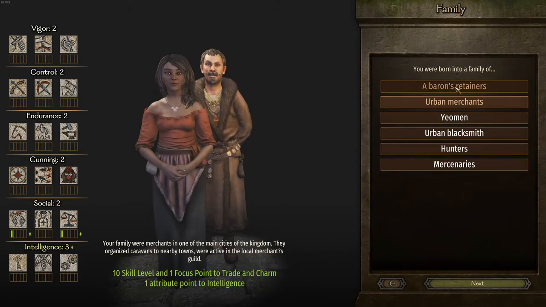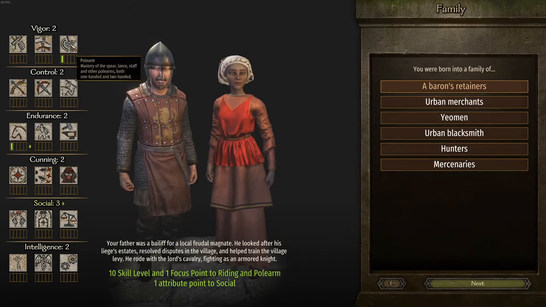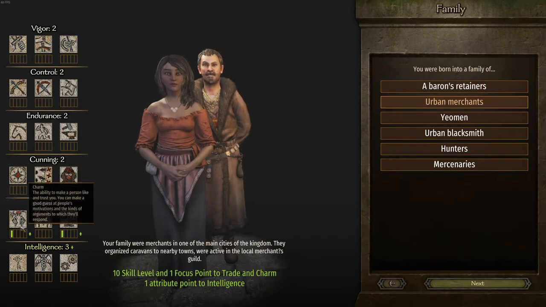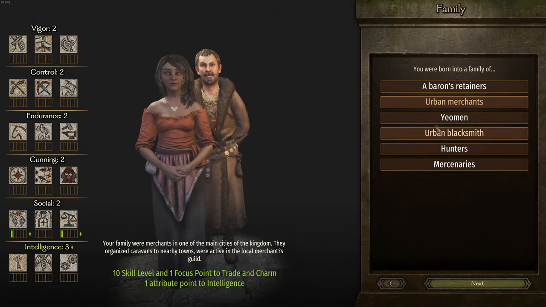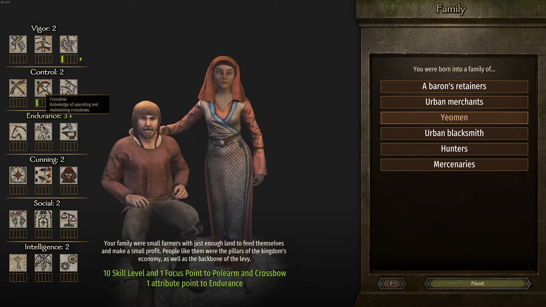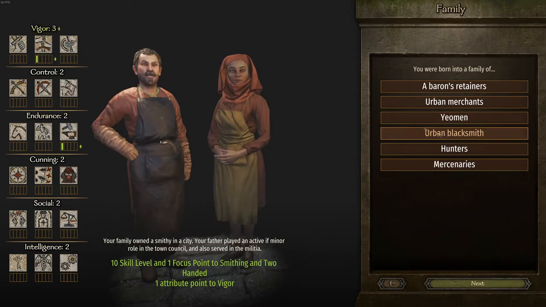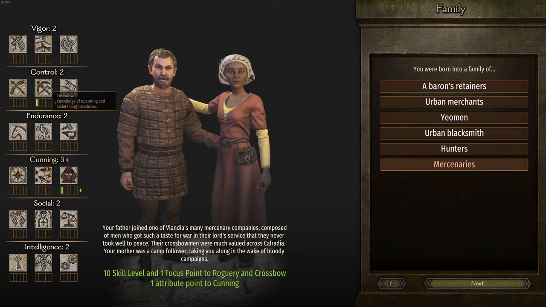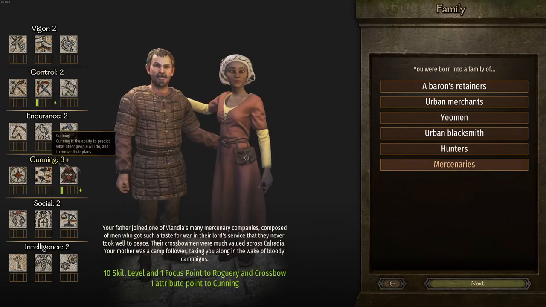So from here, we can see, like, we've got increased pole arm, increased riding, and an upgrade to social skill, increased trade, increased charm, and an upgrade to intelligence, increased pole arm, increased crossbow, upgrade to endurance, increased two-handed, increased smithing, and an upgrade to vigor. Increased crossbow, increased scouting, and an upgrade to control. And like we stated before, increased crossbow, increased roguery, upgrade to cunning.